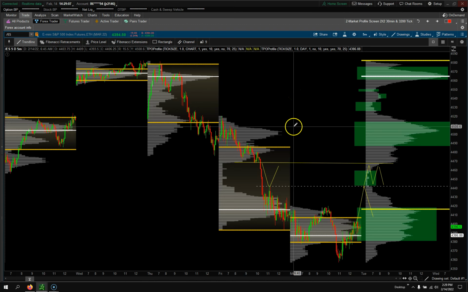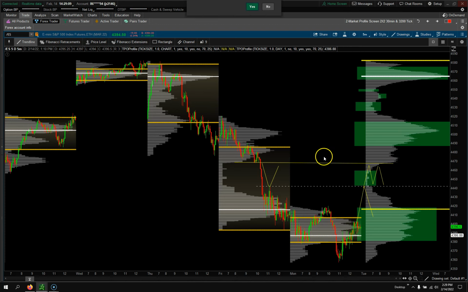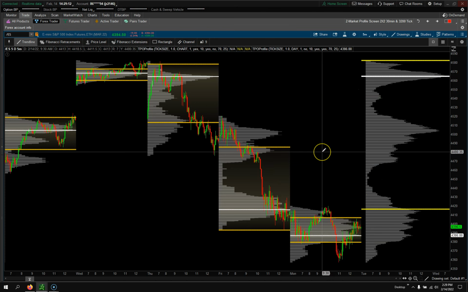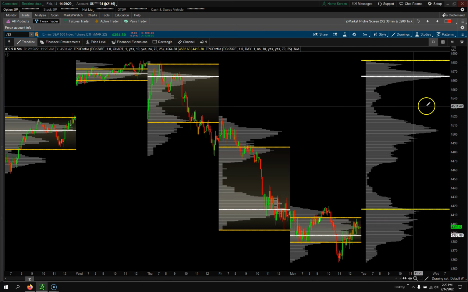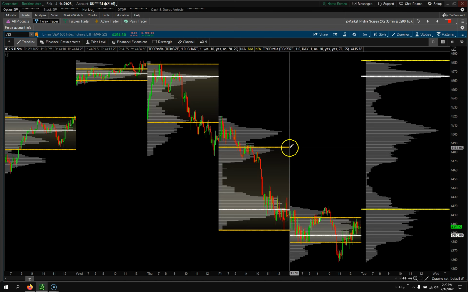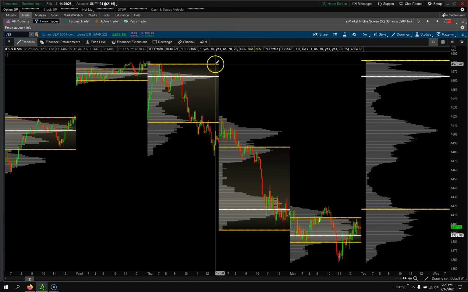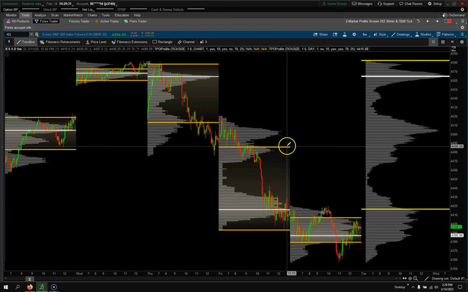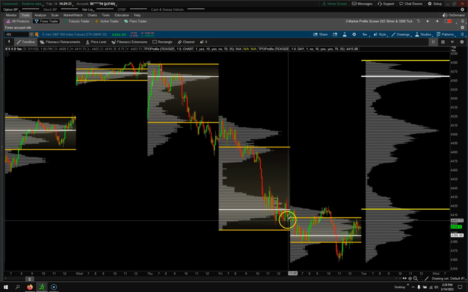So that's how it's really good to look at a chart like this, right? I like the 5-minute intraday time. You could set it to whatever you want, but for me, I like the 5-minute. It gives me a good, clear picture. I like time and price when I look at these. And I'll also look at prior value area highs or lows as support or resistance levels, right?